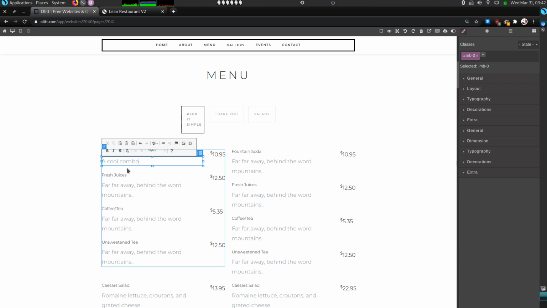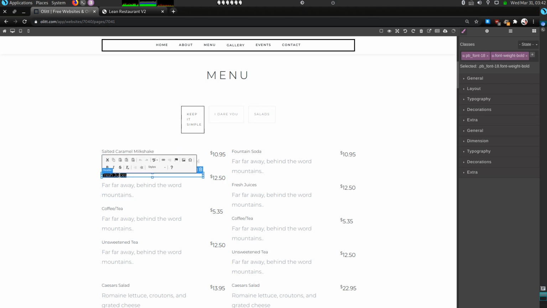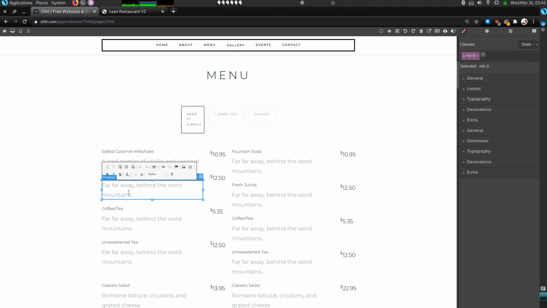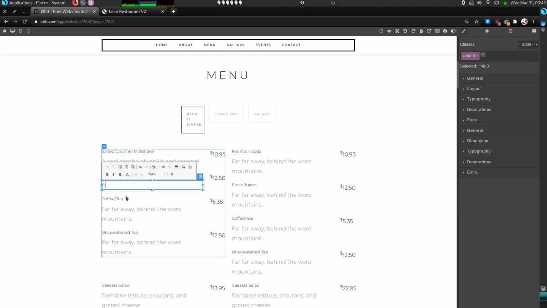A cool combo of vanilla and caramel. For the second one, I'm going to use tiramisu milkshake. And this is just a cool combo of chocolate, cinnamon and coffee.